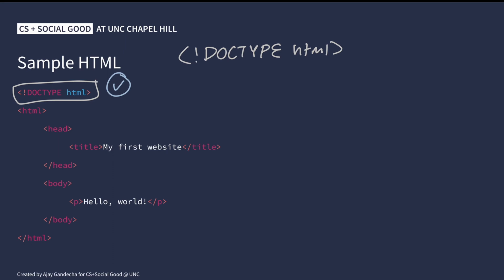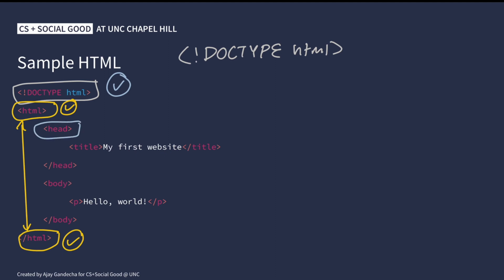Then you'll have an HTML element, which is always also the largest element. Everything that you put in your website should be within this HTML element. This is just the structure. So HTML you must include, right? You must include the opening and the close. And everything in between the closing and opening HTML tag are the content for our HTML element. All right? And then you often have two sections.